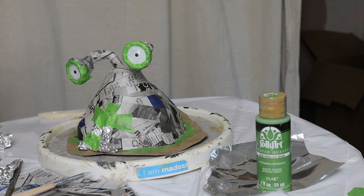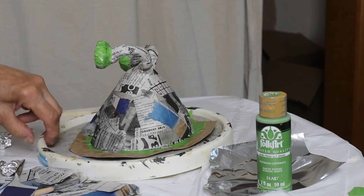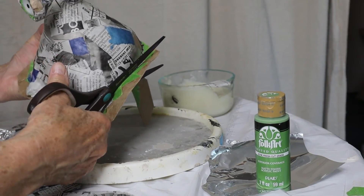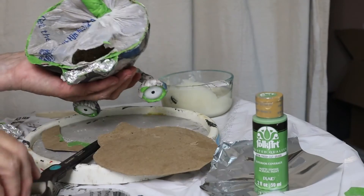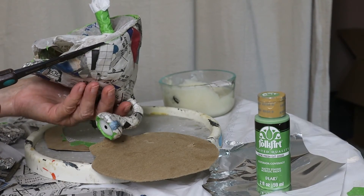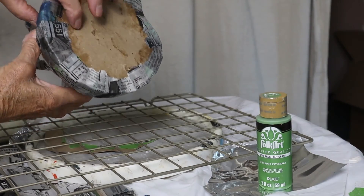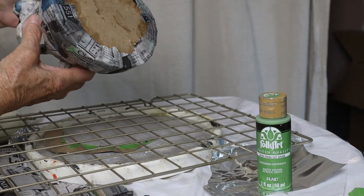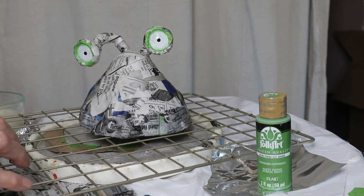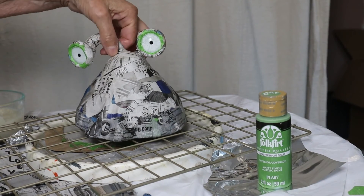I did go back and add just a little bit more shapes — it didn't have quite enough definition for those front legs, and I added a little bit of a bulge where his hips were going. Then I covered that with paper mache and let that dry again. I very carefully cut the cardboard that was around the bottom edge of the alien and pulled it off. Then I poured out the sand and pulled out all of the extra plastic — I had to cut that out. The part that's right up against the masking tape I went ahead and left in there. Then I put the cardboard bottom back on with just a couple of pieces of masking tape and then paper mache all the way around the edge. You don't want to put paper mache all over the entire bottom — if you have any kind of flat cardboard, it's really hard to keep it from warping. So just put it right around the edge if you're making something that has a shape like this. Then I put it on a wire grate so that the air could get to it without leaving it upside down.